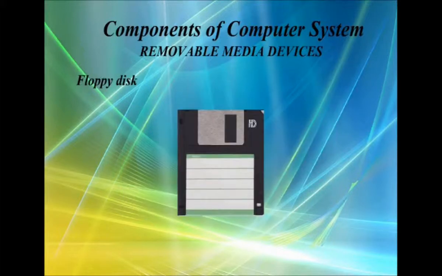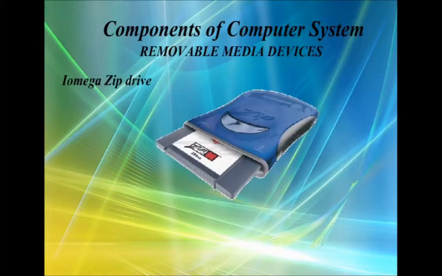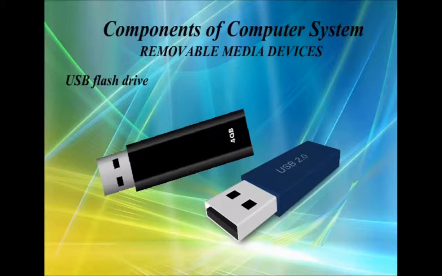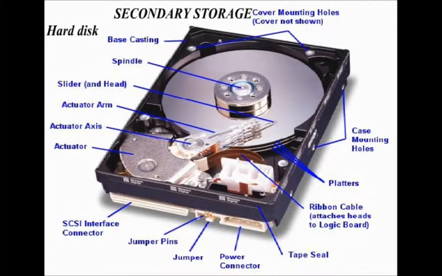Floppy disk is an outdated storage device consisting of a thin disk of a flexible magnetic storage medium, used today mainly for loading RAID drivers. Iomega Zip drive is an outdated medium-capacity removable disk storage system first introduced by Iomega in 1994. USB flash drive, a flash memory data storage device integrated with a USB interface, typically small, lightweight, removable and rewritable with varying capacities from hundreds of megabytes in the same ballpark as CDs to tens of gigabytes, surpassing them, at great expense.